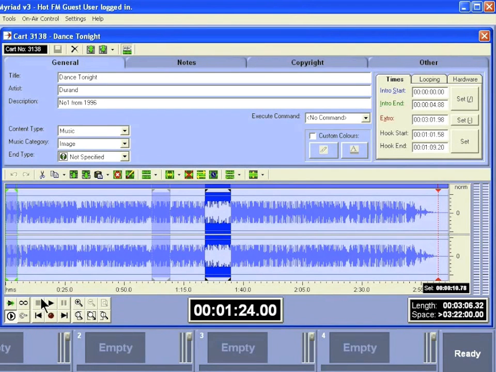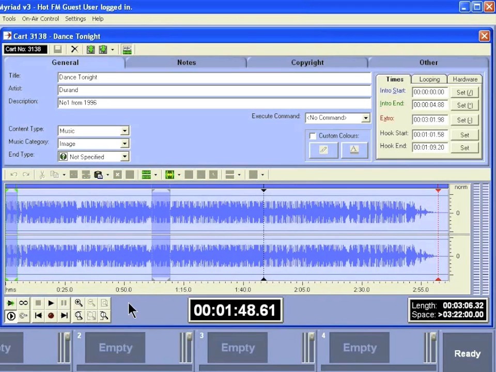Down here we've got our transport buttons, so just click in here. This one starts play. We've got stop. We've also got pause here, so we can stop that. It goes back to where the playhead was originally. We can scroll to the end of the file. We can scroll to the beginning of the file. We can also record some more audio into that particular cart, and the audio starts recording at the end of the audio file. So those are our transport buttons.